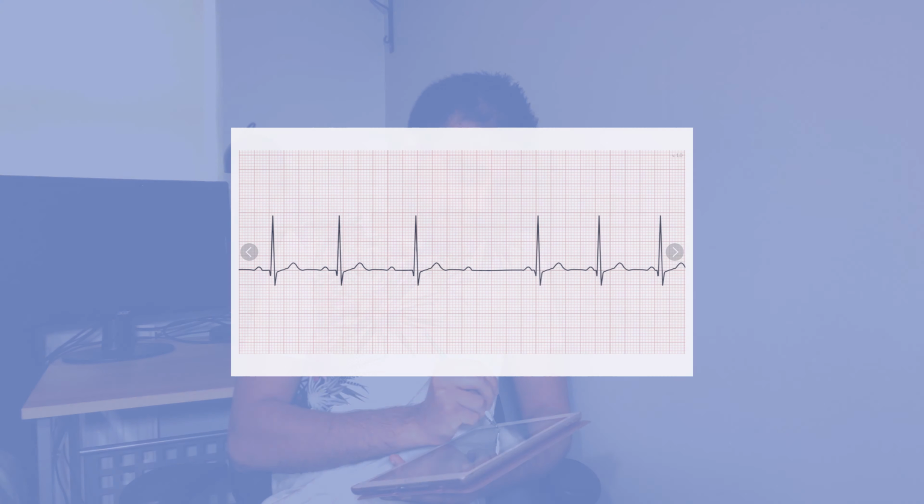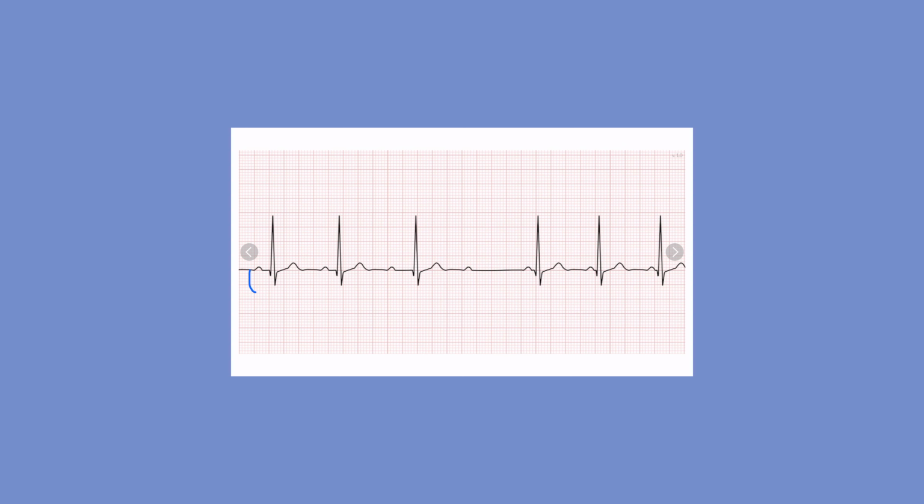And I can show you that here on this example. As you can see, there's the PR interval, which is relatively normal. Then the second PR interval, you can argue that it's a little bit bigger. Then the third one is definitely bigger. And then there's the fourth P wave, but this time there's no QRS complex following it. So this is an example of Mobitz type 1, which is also known as Wenckebach. Now, this in itself isn't necessarily dangerous. The patient isn't at risk of asystole with this.